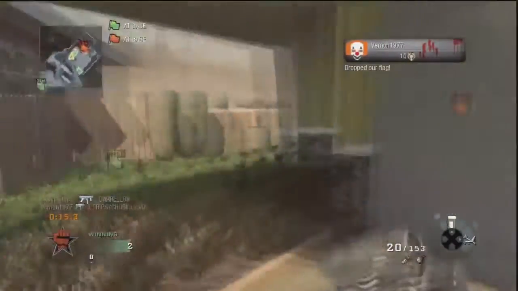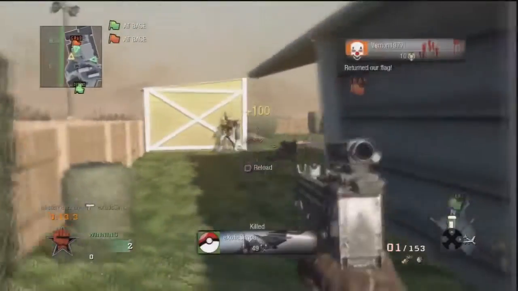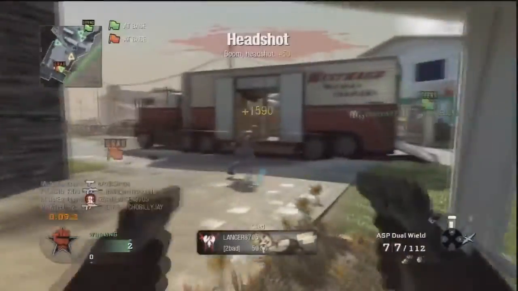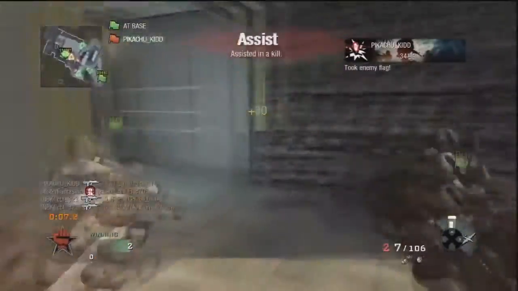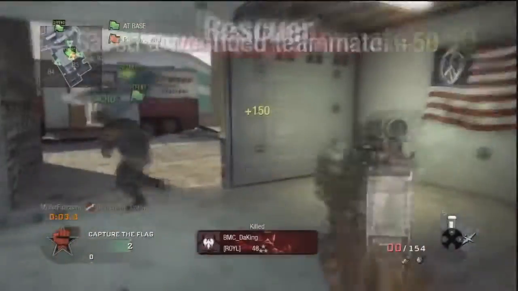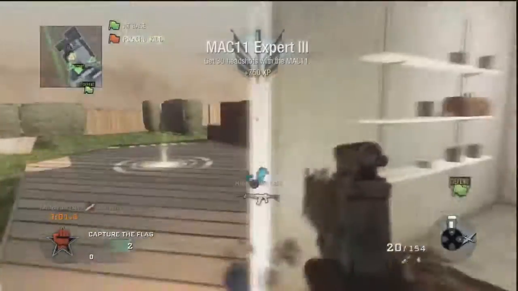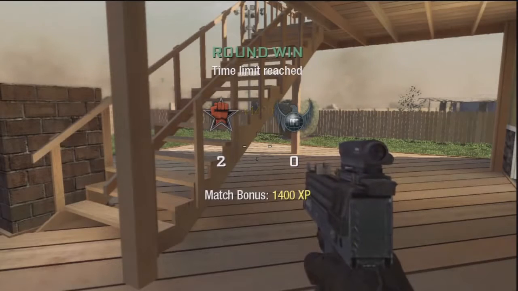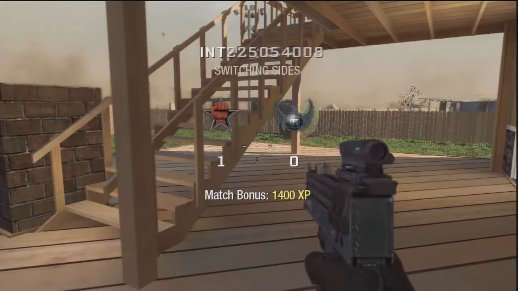They've taken our flag? What's a flag and how do I get it? Whoa! Go, run with it! Run like the wind, Bullseye! Nice! Wow, that was at the end there. I really didn't know what was happening.